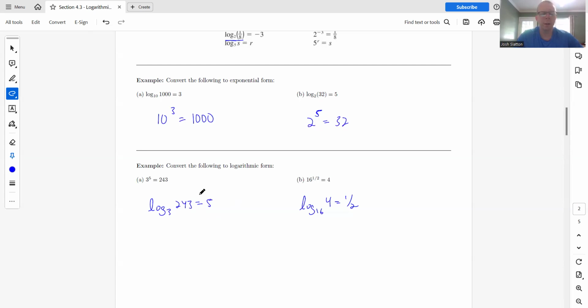And before I forget, let's talk about this just in case this comes up. How would you put this in the calculator? So most calculators only work with a couple of bases that we'll talk about towards the end of the section. But if you want to do just any base, log base 3, if you want to put this in the calculator, log base 3 is log of 243 over log of 3. And so you can put this in the calculator. Most calculators, you're not going to be able to put this in directly. So if you ever do have any weird base, whatever it is, you can convert it to this form and then get the calculation.